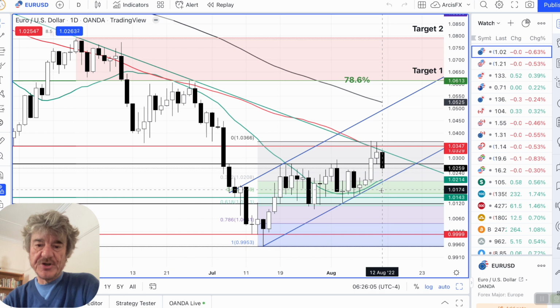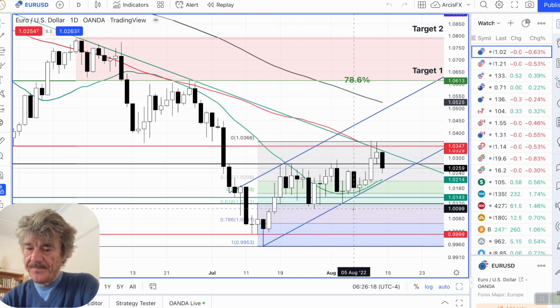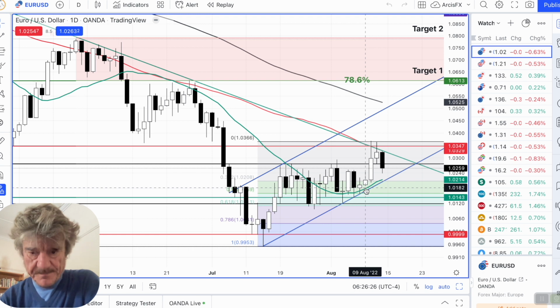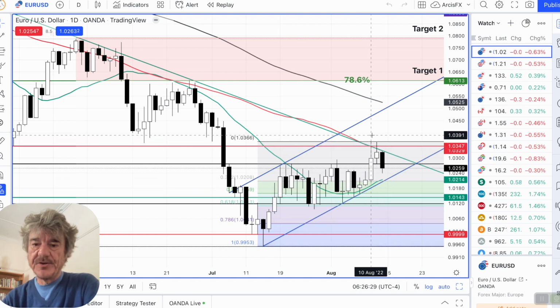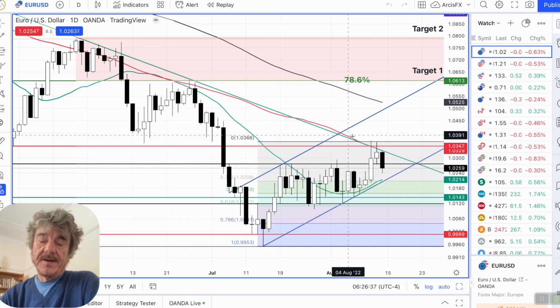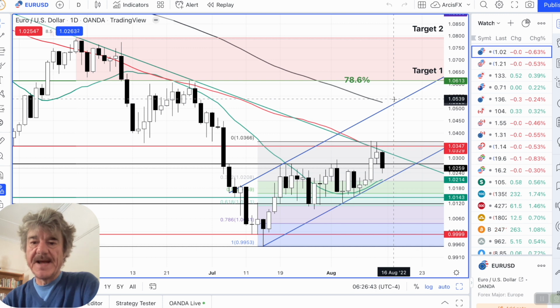And then the 50% retracement is a little bit lower, which means we will have broken down through the 20, broken down through the trend line, but we'll be above the range high. So that's my idea. It's simply, as long as we hold above this range, this is the crucial level. Ideally, we'll remain bullish. Ideally, we'll hold above the trend line and the 20-period moving average as well. And then we'll move up to break through this double top, break through all this traffic above us, the red horizontal line, the top of this move, the downward trend line, the 50-period moving average, and we'll start to move up into target 1 and then eventually target 2.